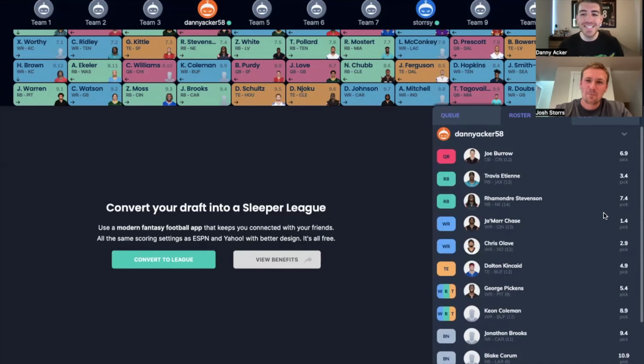But let's move over to my team. I'll read that off. I went Joe Burrow in round 6. I went Travis Etienne as my first running back in round 3. Went Ramondre as my second running back in round 7. My first pick at pick 4 overall was Ja'Marr Chase. Got that Joe Burrow and Ja'Marr Chase Bengals stack. My second round pick was Chris Olave to get my top 2 receivers.